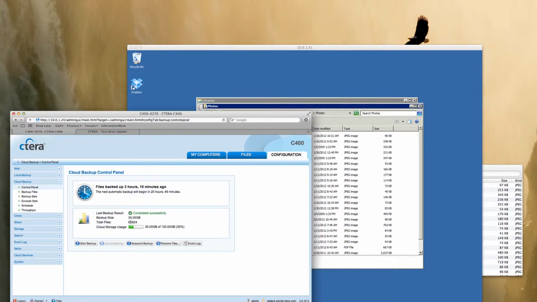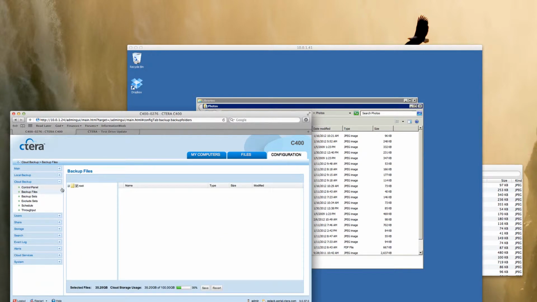We've got 35 gigs in the cloud now. We're moving data there in a variety of fashions. Our agent backups that we showed in the last test drive are all being done by checking this box here. And then we've got some normal file shares that are also being copied. So data that we just store on the NAS when we're using it as a NAS are automatically replicated to the cloud as well. Now, let's talk about recovery.